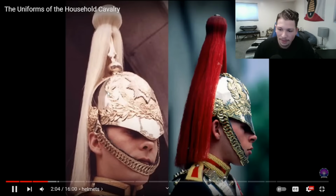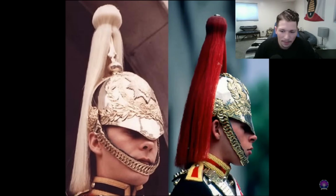Unchanged. Another small difference between the two regiments, the Lifeguards, you might notice, have a sort of bulbous onion-shaped top to their plume rather than the Blues and Royals, which have it loosely hanging down. This originates from the practice of the second lifeguards before the amalgamation of the first and second. We'll talk more about that in the history video coming up. And it comes from the way that second lifeguards would wash, tie off, and then dry the plume while cleaning it.